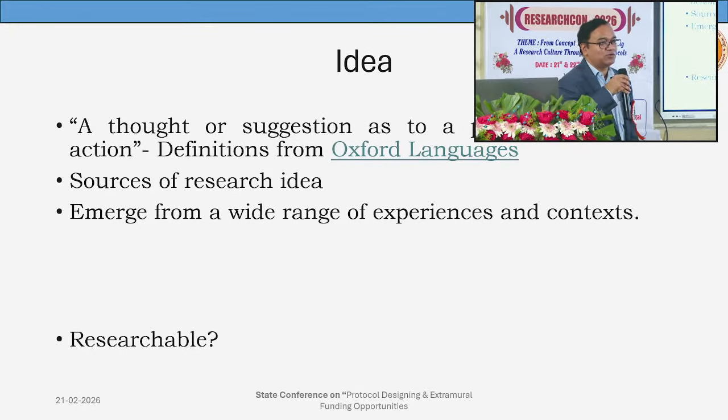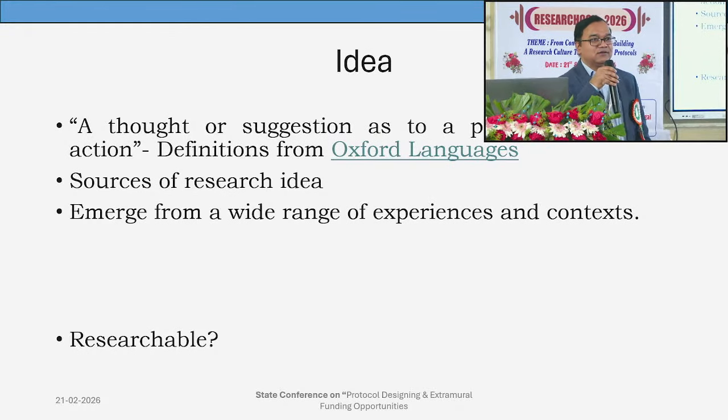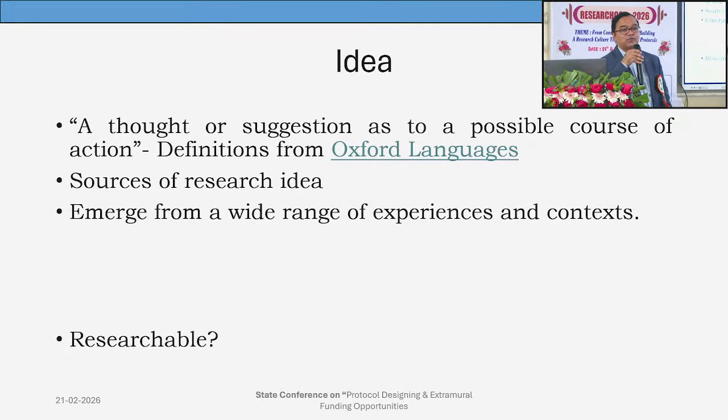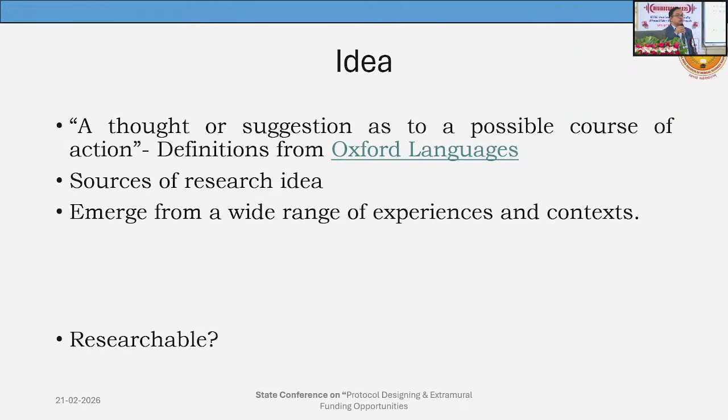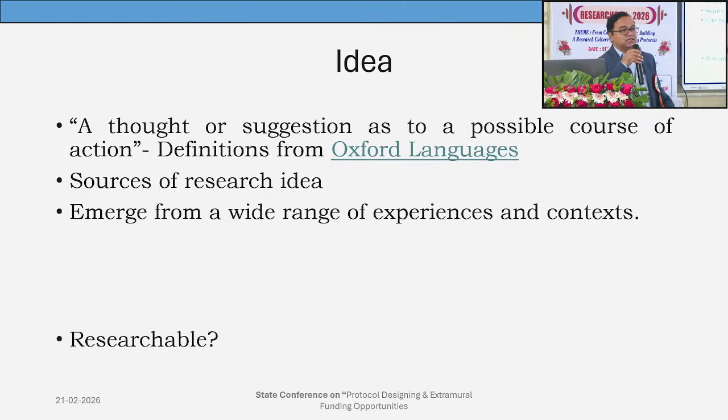From curiosity. So ma'am had said from curiosity. Exactly. So ideas can come from anywhere, anything. So that is what my second point was. The source of research can be anything. Like the example of Isaac Newton, sitting below a tree, an apple fell down, and he thought, why did it fall down only? Why didn't it go up? So one source of ideas is observation, isn't it? We observe something, and then we think, okay, so this is what has happened.